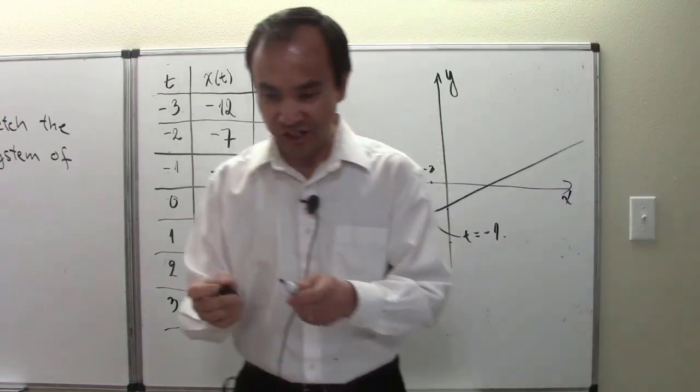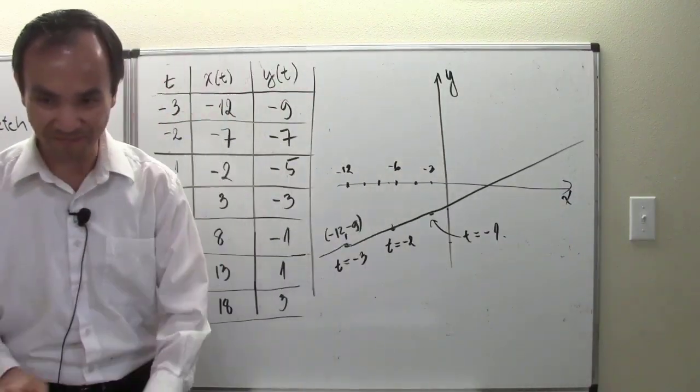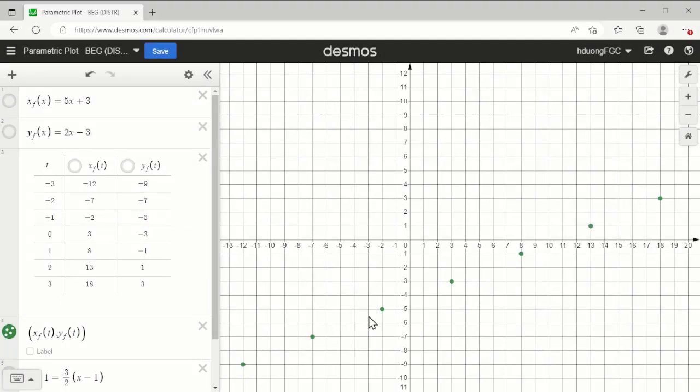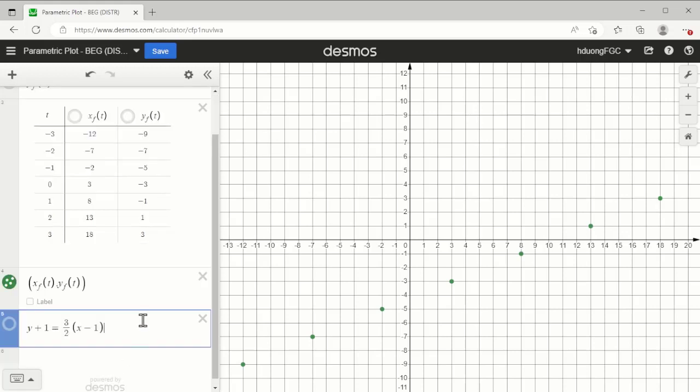And now, using machines, the idea is to use a straight edge to get that. But for the machine, it doesn't know how to put in a straight edge, so I'm going to have to come up with some equation that puts a line right through these points right here. And then we will learn, again, I promise that you will learn how to come up with these equations.